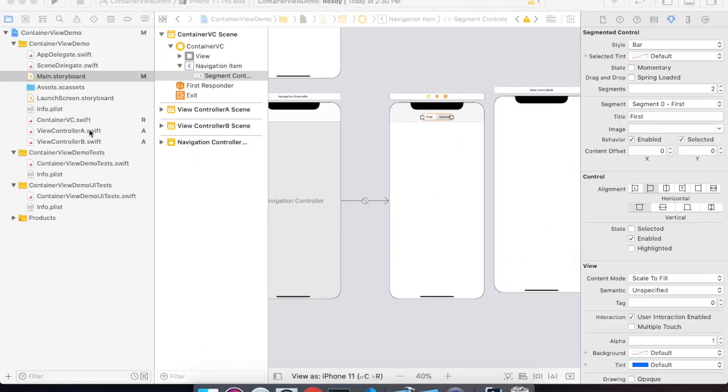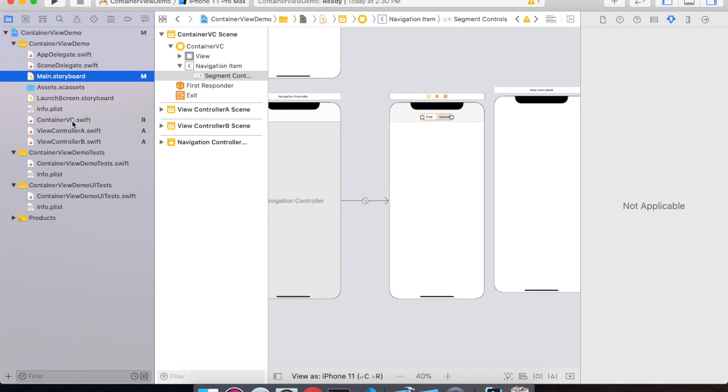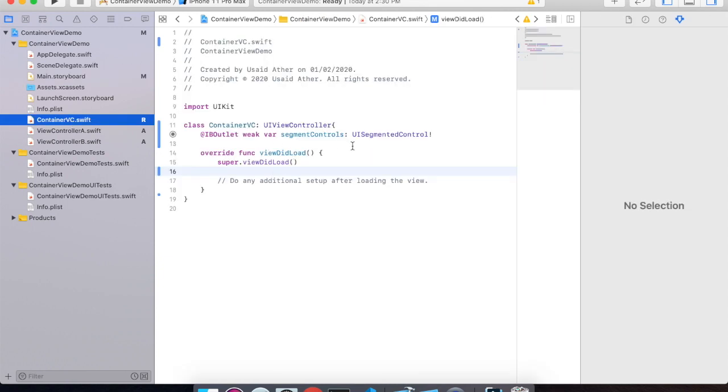Now let's move to the container VC class and start implementing it.